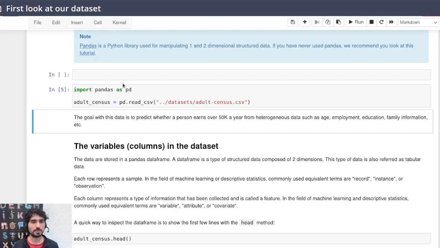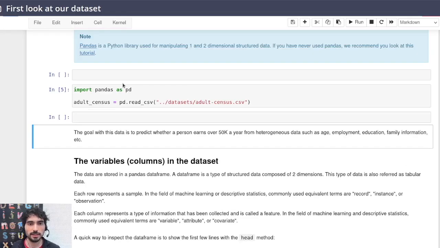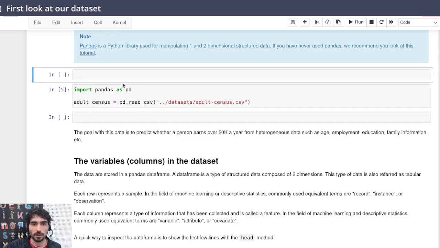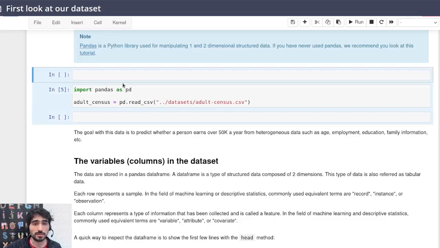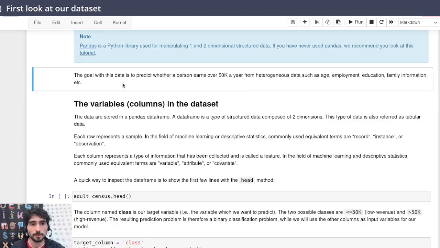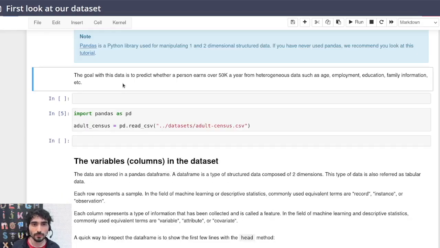But maybe I'm having second thoughts and I want this cell back, so I just have to undo the erasing of the previous cell. So I will just press Z on the keyboard and there it is. You can always move with the arrows and press and hold Shift to select several of them. Maybe I want to erase them, so I will press double D once again, but I have second thoughts, so let's press Z.